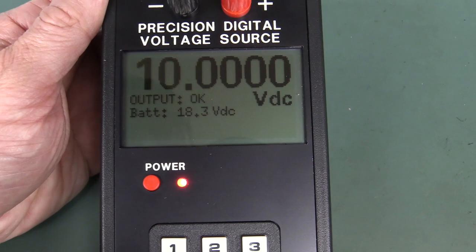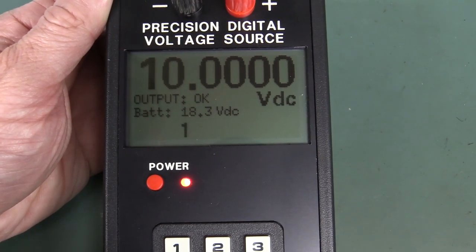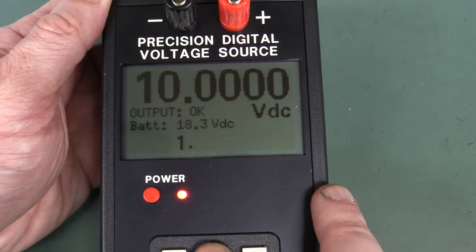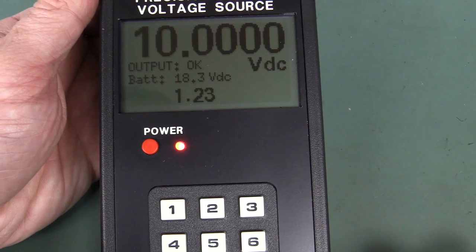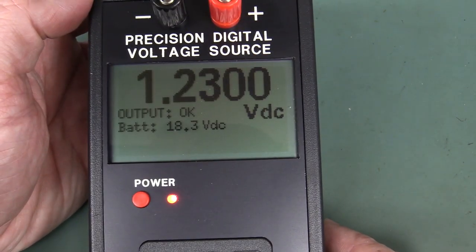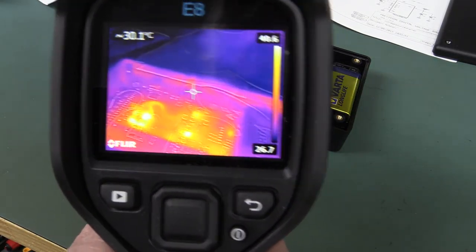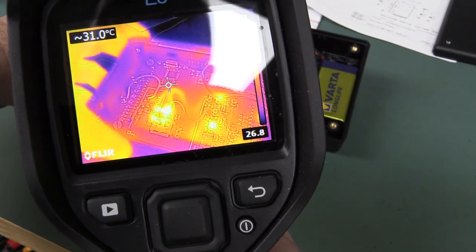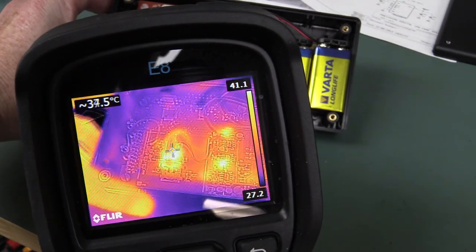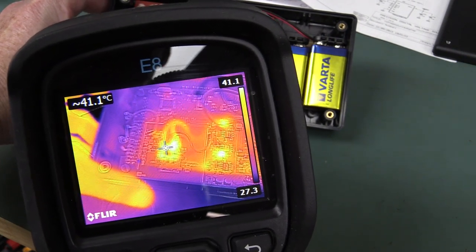That's actually a nice interface. So it's point one. Is there a point? Yep. You've got to press the star for decimal point. 1.23 volts. And hash. Nice. And let's get the FLIR in here and have a look. And yep, no surprises for finding that heater. There, sorry about the light shadow, 41 degrees there for that little heater board.